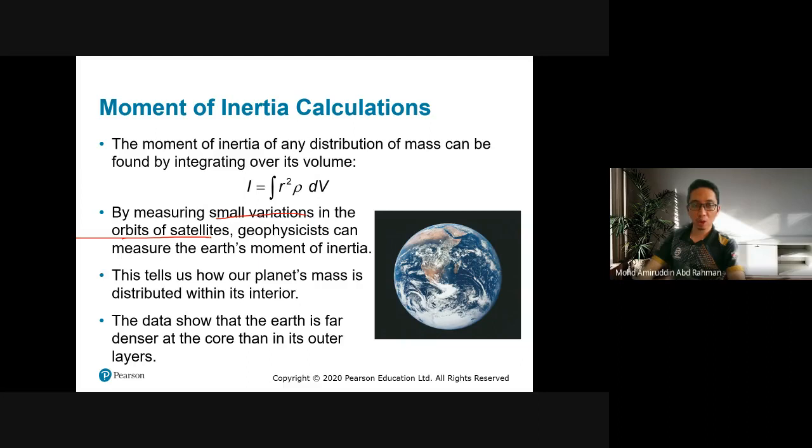Because our Earth moves, all right? So when an object moves, of course, it will have a moment of inertia. Remember that the moment only happens when the object is moving or is about to move, all right? So if the object is currently moving, of course, it previously had the moment of inertia.